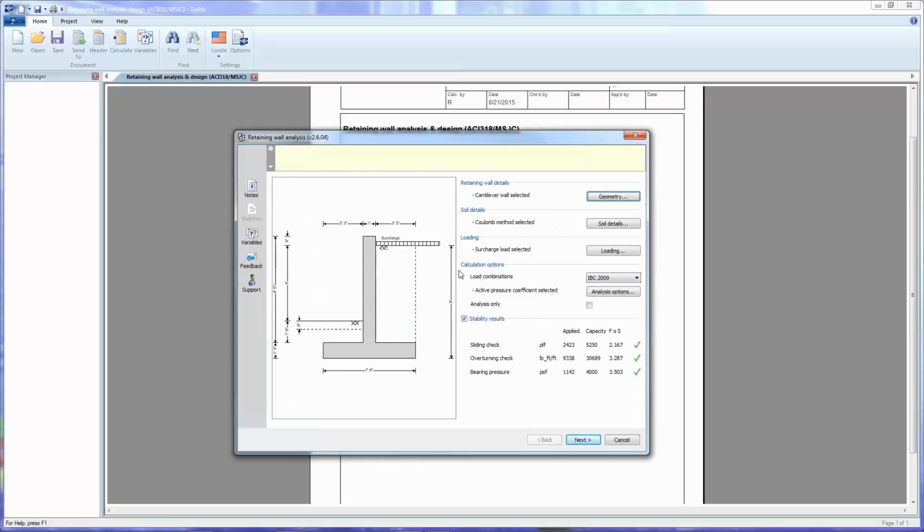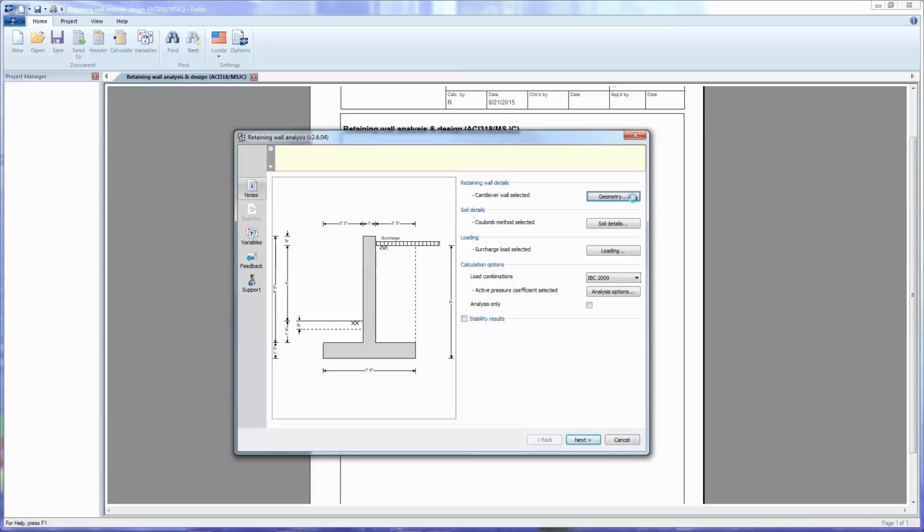You will also notice a parametric sketch on the left-hand side that will continue to update as you move through the interfaces. Due to the size and complexity of this calculation, we recommend that you turn the results off in this window until you have entered in most of the information required to complete the calculation. This will help speed up the processing time. Otherwise, it will need to recalculate every time you enter in a new piece of information.